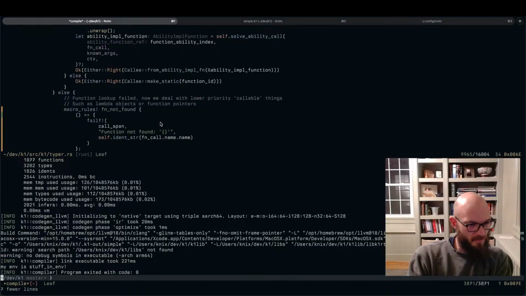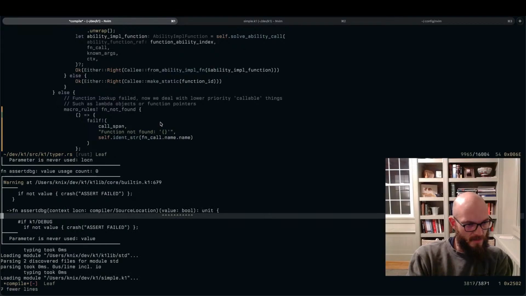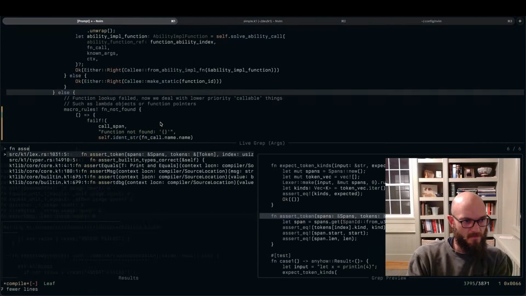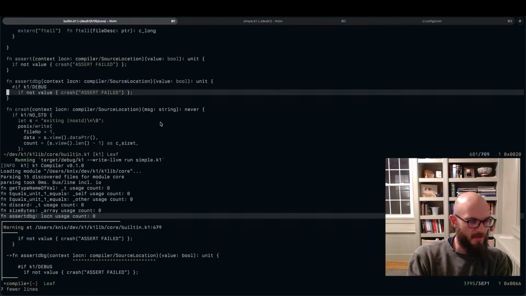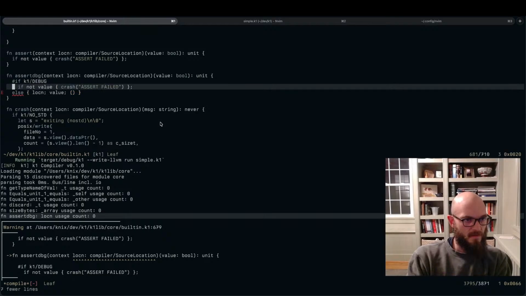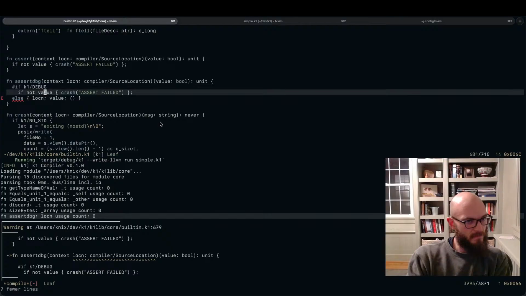And what did that do? That removed the rest of them. 3 warnings, 1 in here, and then we have assert dbg, which is our final boss. And what I can do here on the conditional compilation, we can go else here, and we can just say lock in value. Right, so it was a semicolon.